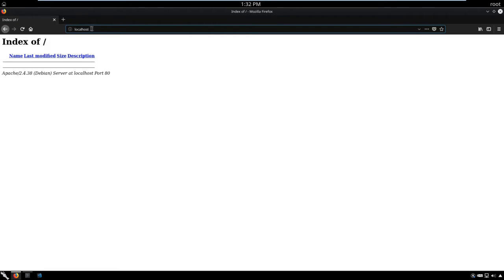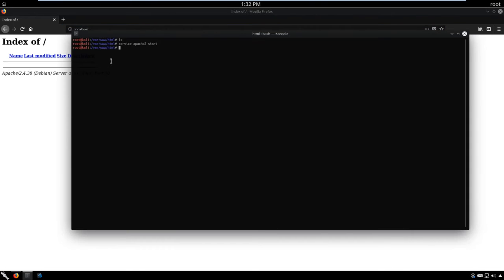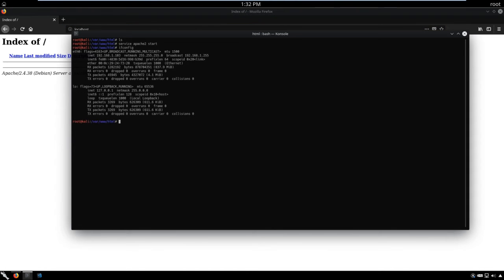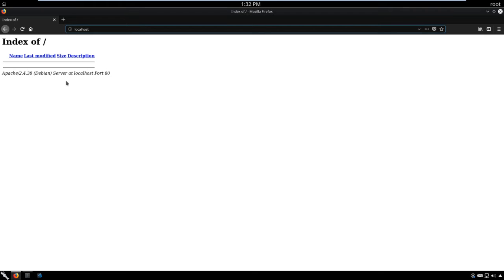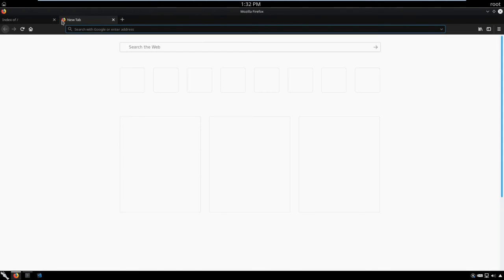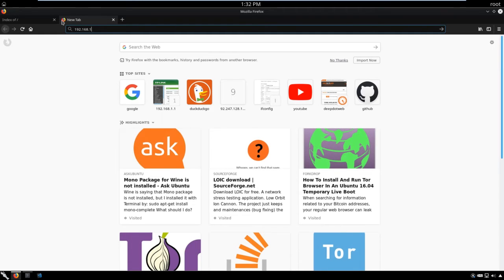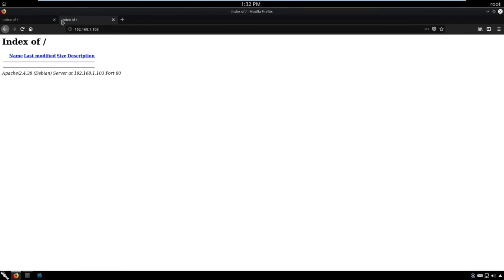The first thing is that localhost we used here, and actually the IP of ours. If we use localhost, we're going to be redirected to our local IP address, but that localhost is only for us, for our specific machine. For instance, if we use our IP address, which is 192.168.1.103, we're going to see the exact same page, but here we access it as localhost, here we access it as a local IP address.